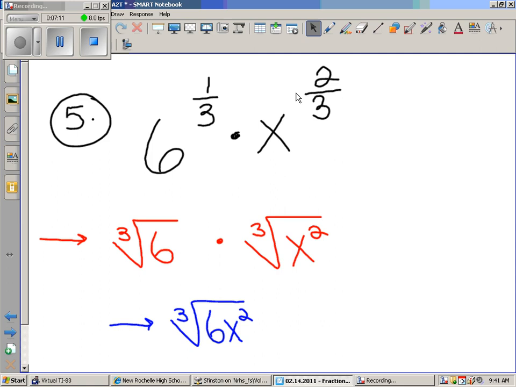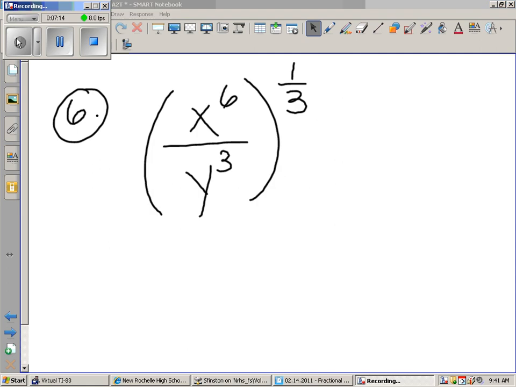Any questions? Good. I'm glad it's easy. Last problem of the day before we work on our Regents questions. Regents loves this. I can't even tell you. They give fractions all the time raised to a power. Any ideas for what we could do? Angela, what are you thinking? Not sure? Anytime you raise it to a power, you're always using the power rule. What's the power rule say that you can do? You can distribute. Very nice, Big Larry. Distribute this in anytime you see this. It's got to be distributed to everything.